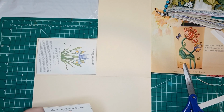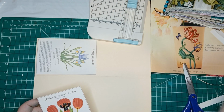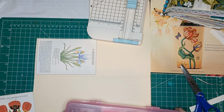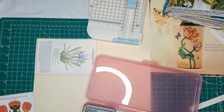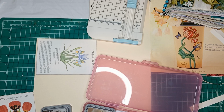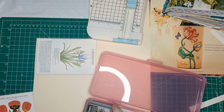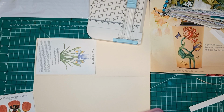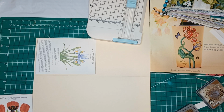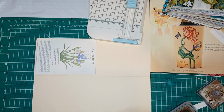My thing is I just buy a bunch of tools so that I can make new things. Now, I have a few stickers and things like that, but I'm working on getting a die cutting machine so I can make my own things out of book pages or scrapbook paper or whatever. And if you're the type that isn't like that, I'm not knocking it. You go and you craft and you do whatever makes you happy. It's just, I'm trying to not require so many things. I'm trying to challenge my creativity, if that makes any sense.